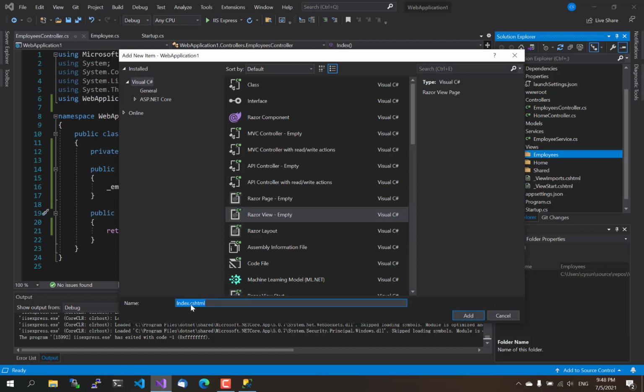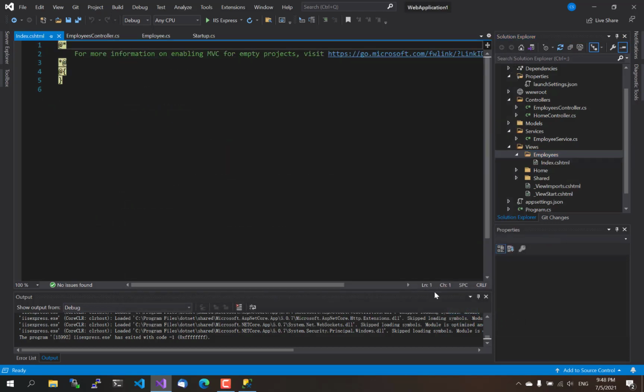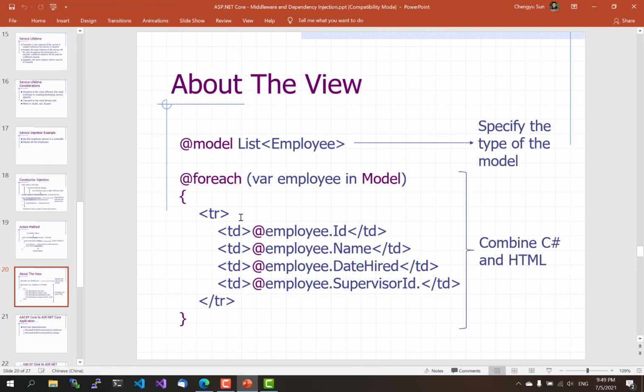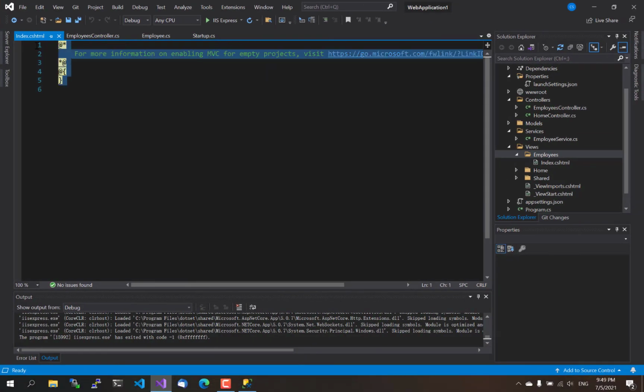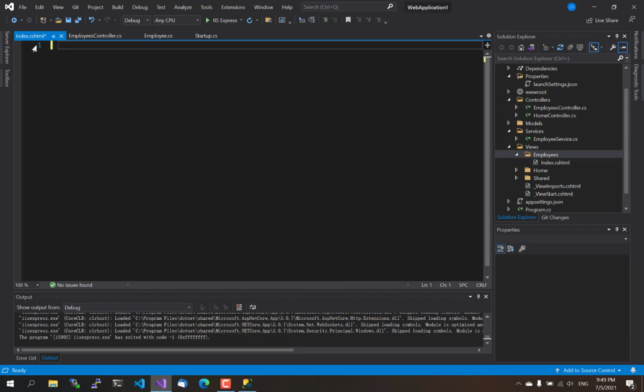And the suffix is .cshtml, which stands for C# HTML. We'll talk more about views later. We'll have an entire lecture on the views. For now, let's just do a simple example, and we'll explain it a little bit, leaving most of the details for later.